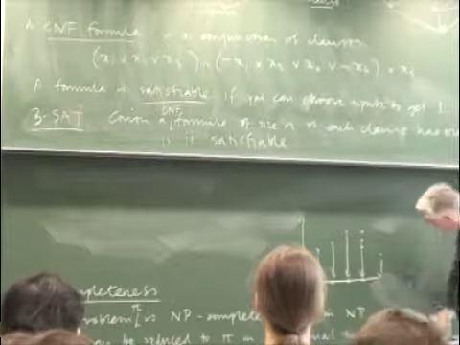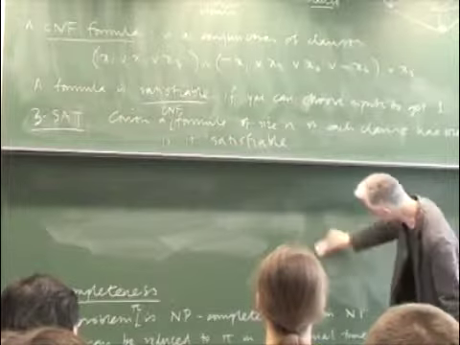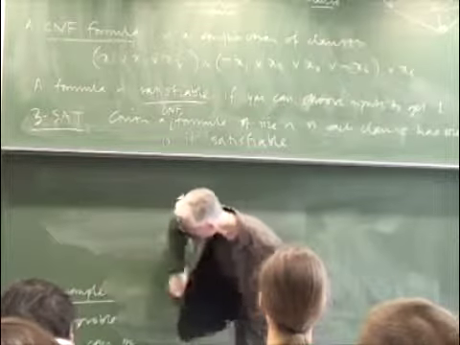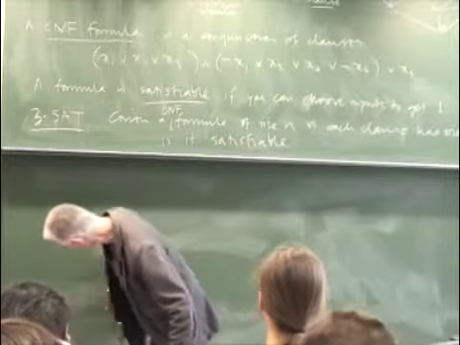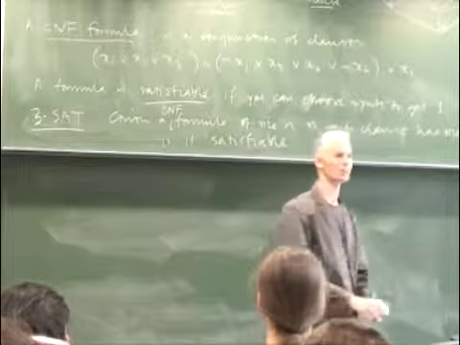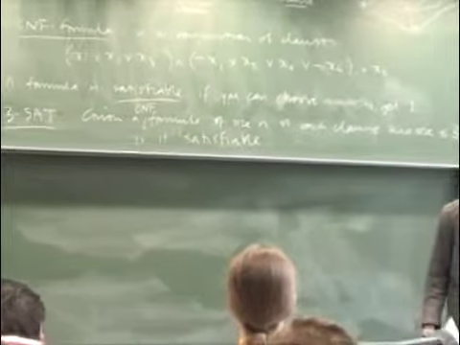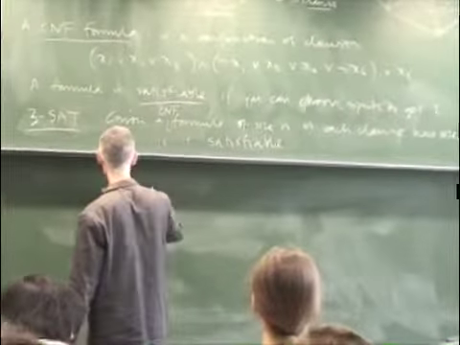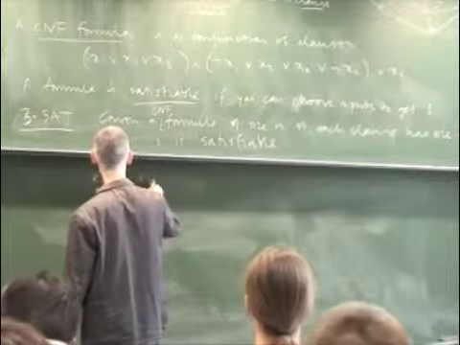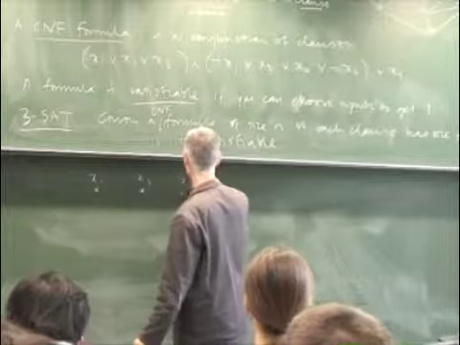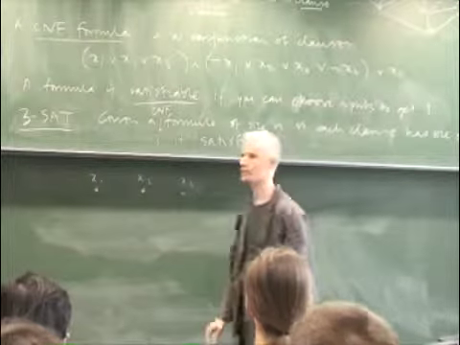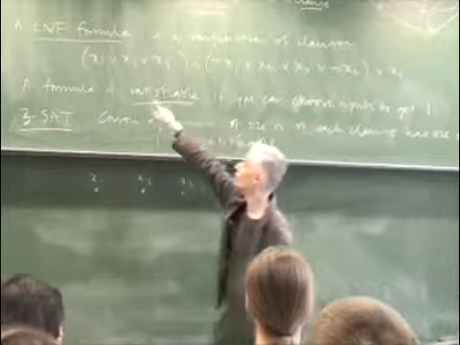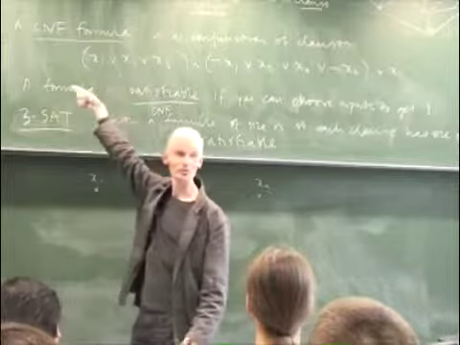So why is 3-SAT NP complete? Well, I'm not going to prove that from scratch. I'm just going to deduce it from the fact that the circuit question was NP complete. So what I have to do here, and this is typical of NP completeness proofs, is come up with some formula that forces you to do what a given circuit does. So let's just have a look at a particular gate. Supposing I've got input x1. So what I will do is that the inputs to the circuit, x1, x2, x3 up to xn, will be represented by x1 up to xn.